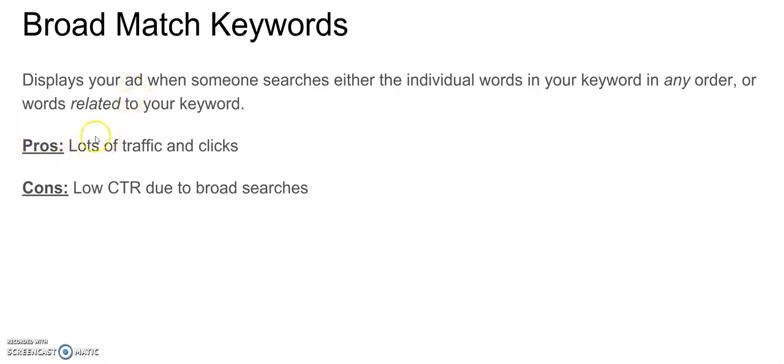The pros of broad match keywords are that you're going to get lots of traffic or volume, which means you should get more clicks, but not necessarily. Usually, the more traffic, the more clicks you're going to get. Some of the cons are that, since it is broad, you're going to notice a very low click-through rate, just because Bing is showing your ad for several variations of your keyword. So on pros, I should really just put lots of volume, because clicks don't always follow, but I added it anyway because it is possible.